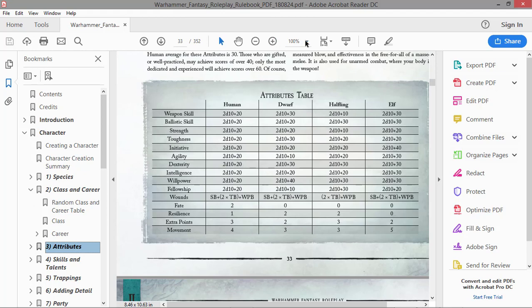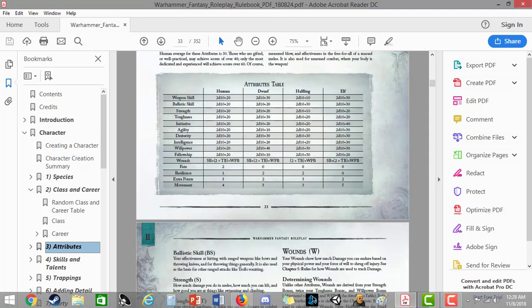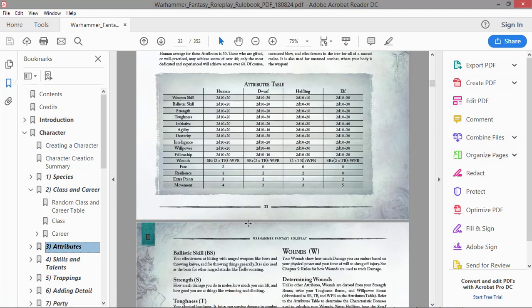But let's go ahead and take a look at humans again. So humans start with base 2 fate, 1 resilience. So we're going to plug that in. And again, resilience and resolve are tied. Fortune's the lower level portion where you spend it and it replenishes next game session. Resolve, the same thing. Fate and resilience, if you spend those, it better be for a good reason, because you ain't getting that point back, unless you level it or GM reward, but that rarely happens.